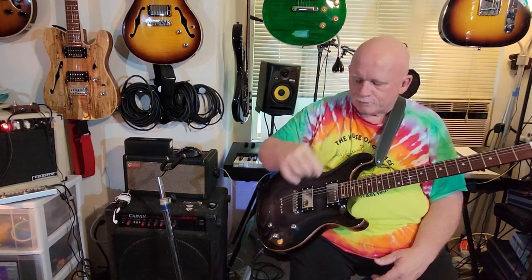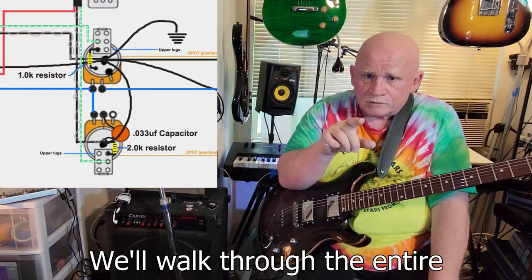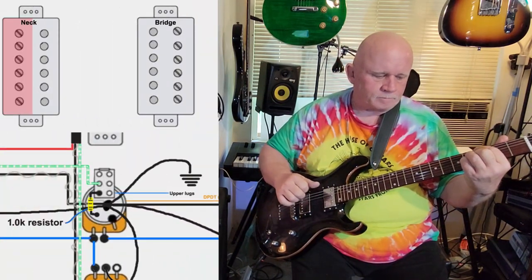Now what we're going to do is, first off, go to the neck pickup, then split it. So this will be just a neck pickup split. You'll notice that the volume drops a little bit, but I actually did put in a resistor, and I'll show you the math and the resistor on a separate picture, so you can see what type of resistor I used. Okay, I believe this one's a 1K. Okay, this is split. Normally the volume really drops.